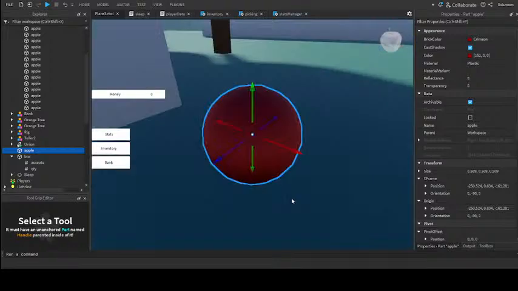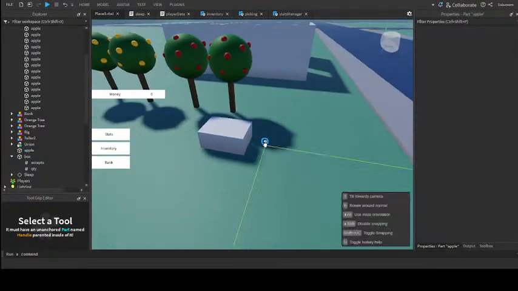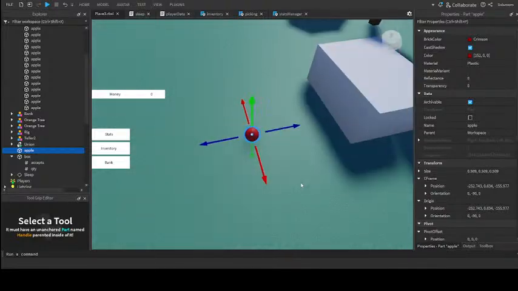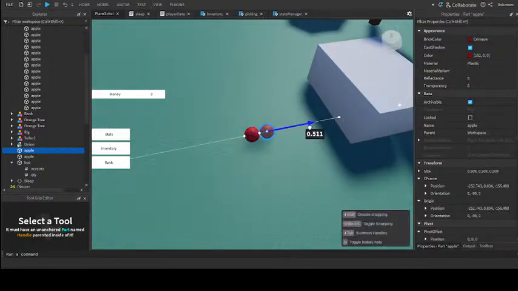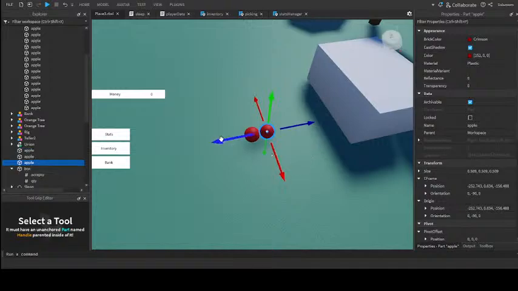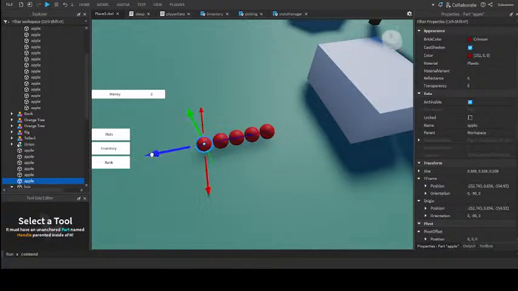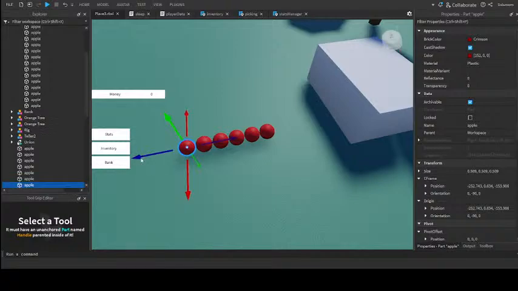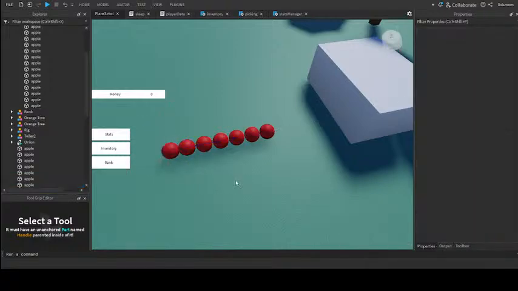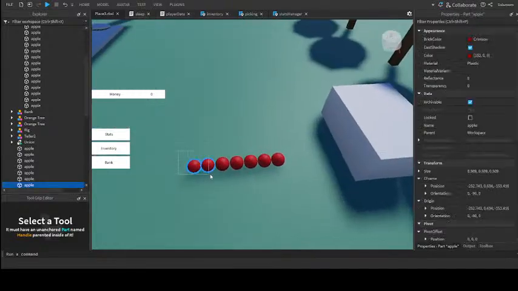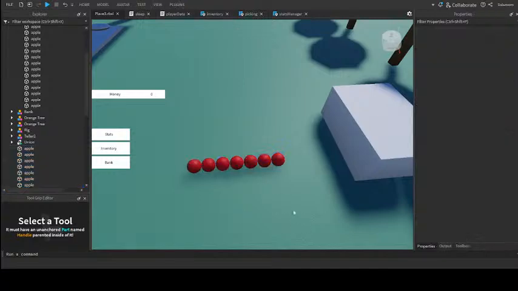Okay, so now we're going to, let me just go closer, duplicate. When we have real better looking apples, we'll get better looking apples. So for now, these are the ugly apples that we have. Since we say that it's 20 apples, well, I can always increase the number, so it's okay. Let's just have this distributed evenly.